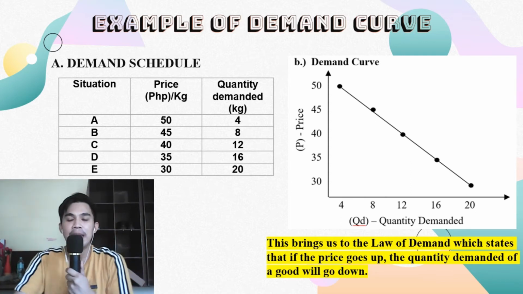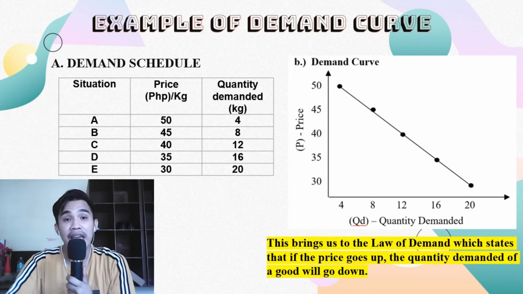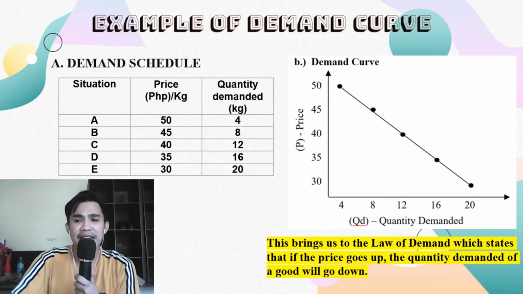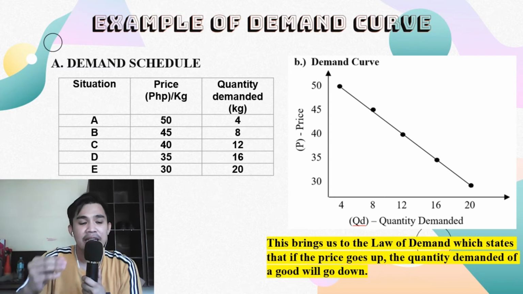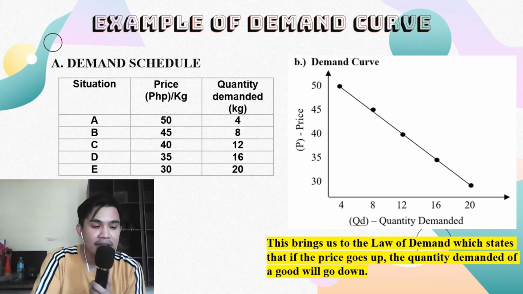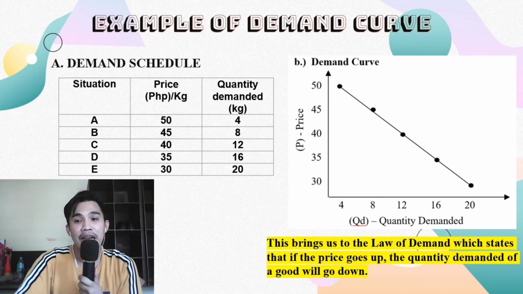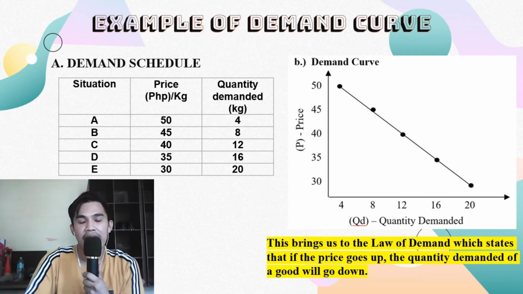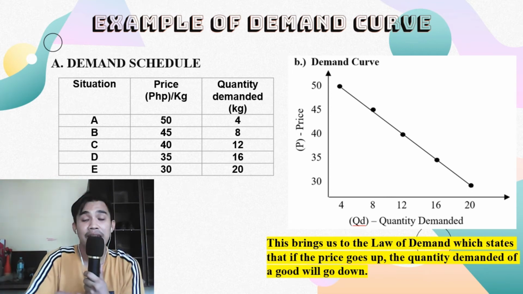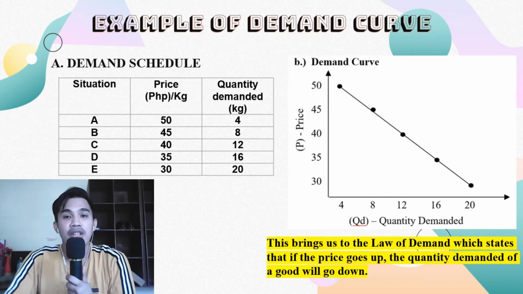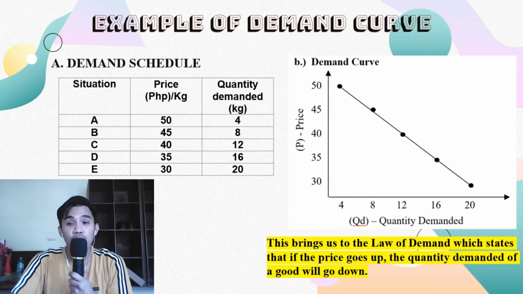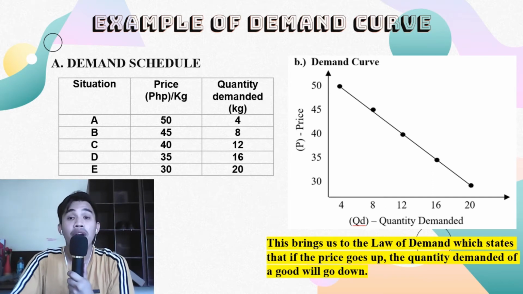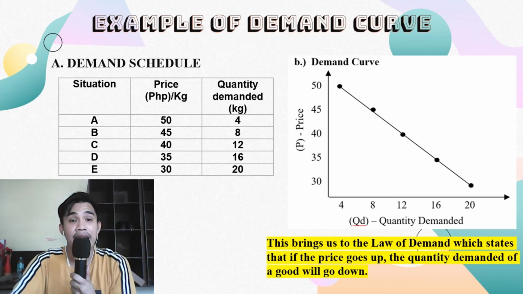So for example, the demand is 20, 20 pieces of that certain product. Then what is bought during that time, the price during that time, is 20 pesos. So if there is an increase in the demand, therefore the tendency now is they will raise the price. So who adjusts between the two quantities? Is it the quantity demanded, or the price? Okay, the one that adjusts is the price.